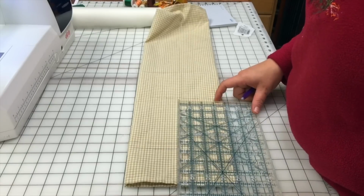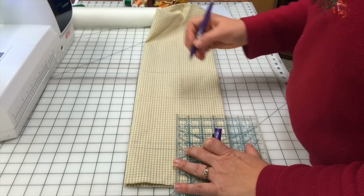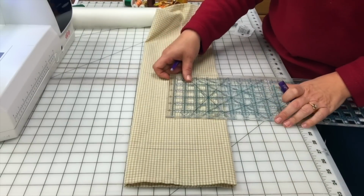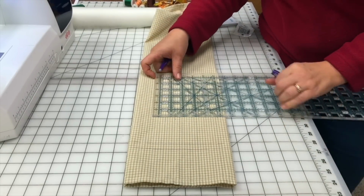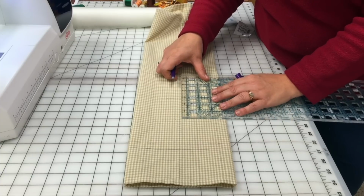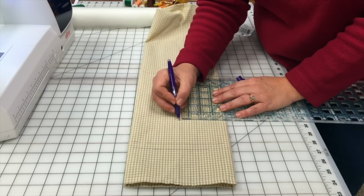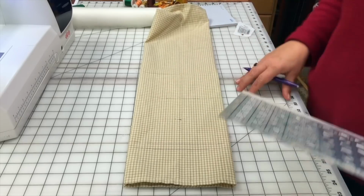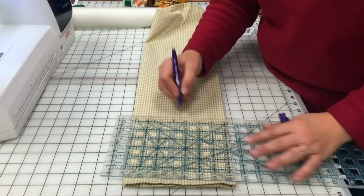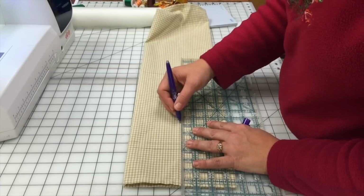So at 3 inches, I'm going to make a mark here, 1, 2, 3. This is a 1/2 inch here, so I know you're probably like, what is that? That's a 1/2 inch line. And then because it's 7.5, I'm going to measure 3.5 inches over, and that's going to give me my center point for the towel. So when these two line up, I'm in this ballpark. Okay, so I know that's where I need to put my hash mark here and my hash mark here.